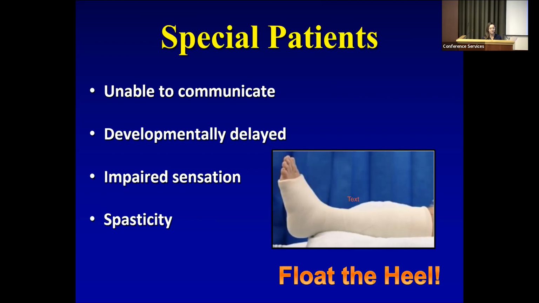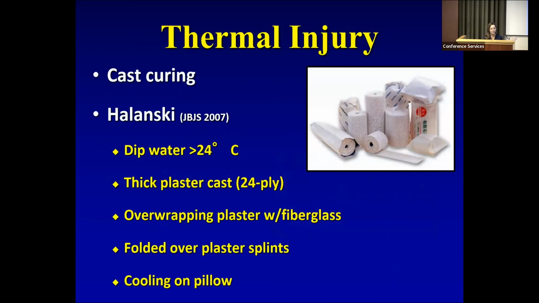I always use the term float the heel. So if you ever see a nursing order that says elevate and float the heel, that means just that you should place the pillows or blankets underneath the lower portion of the leg that allow the heel to be suspended in the air so that the heel is not in direct contact with something, because that's the biggest area where we tend to see pressure ulcers from casts. So floating the heels and elevation are all nice techniques to do your best to reduce the risk of a problem.